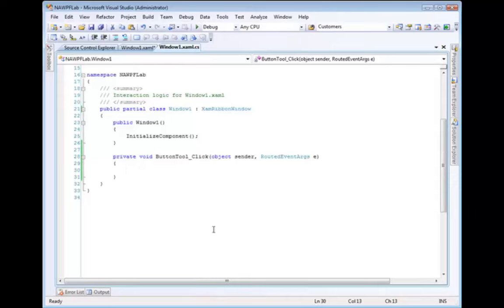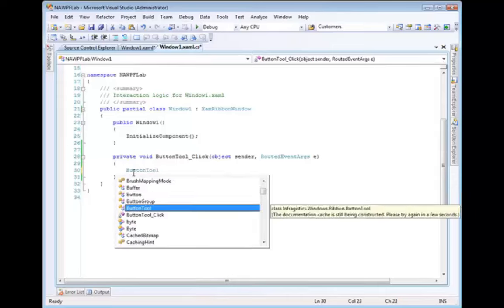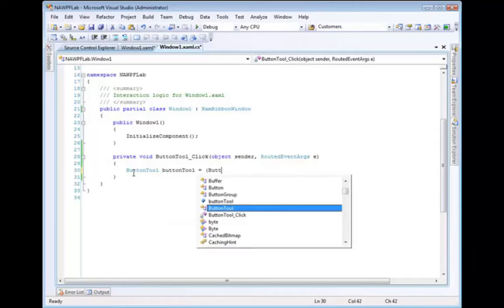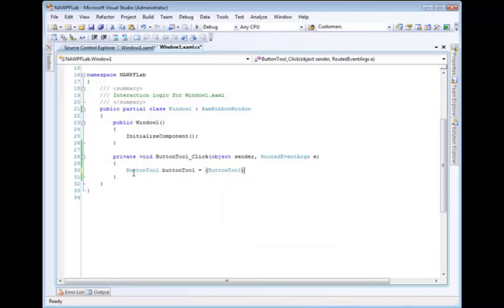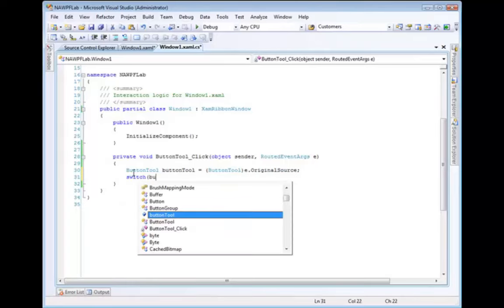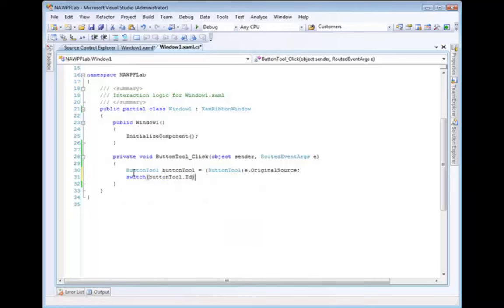In the button tool click event handler, we're going to add a switch statement to check the ID property of the button tool that was clicked. Next, we're going to add a case for the exit button, and we're going to close the application.